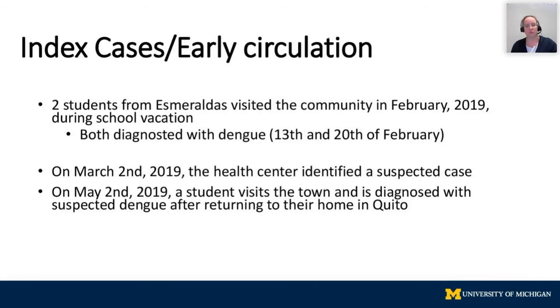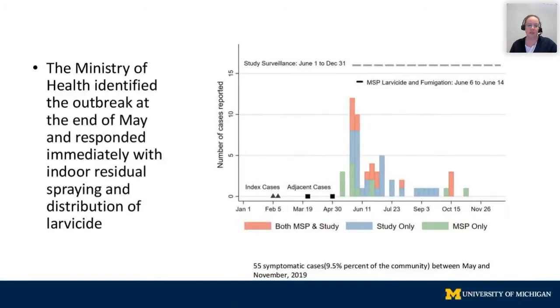Then a few weeks later, in March, we saw a few cases, not in the town itself, but one was in a nearby town and one was in another visiting student. And then at basically the very end of May, this is when the outbreak actually occurred. Although we think there was probably circulation going on for all those first couple of weeks, it wasn't really picked up until late May.